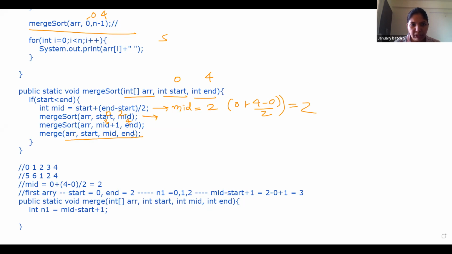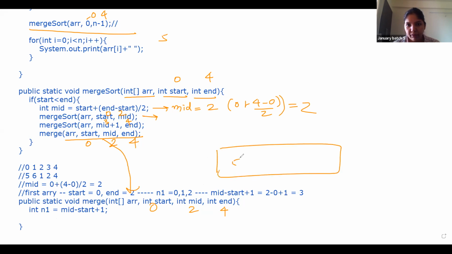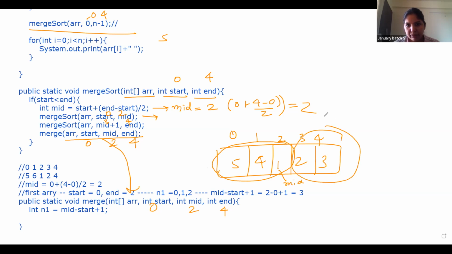Then we call the merge algorithm. Here it is 0, 2, 4. So when we call the merge algorithm, the start value is 0, mid is 2, end index is 4. Now I want to calculate how many elements are there in the first half. 0, 1, 2, 3, 4. So I say this will be your first half because this is the mid, and this is your second part.